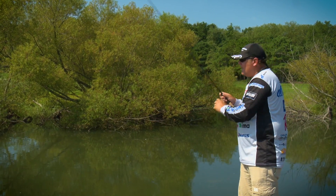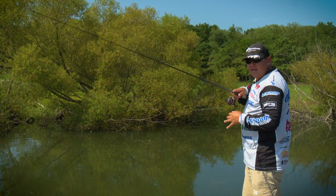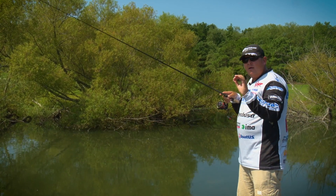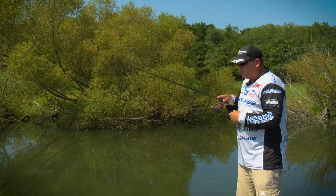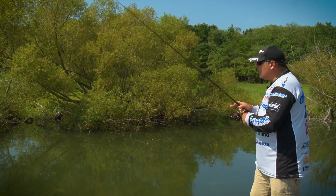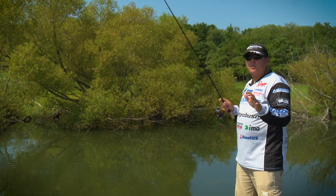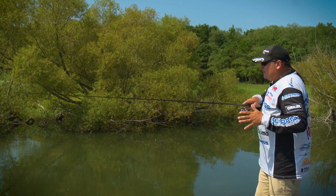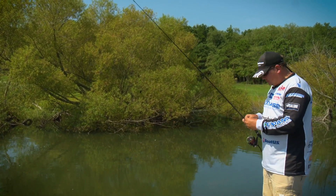I kind of want to pull at a 45. I want to pull into that fish, and when I'm pulling, I'm pulling it into my chest so that I have a lot of control. Control is very important, especially once you tighten up on that fish and stick that light wire, thin diameter hook into the fish — just like a needle point. We're just going to pull that needle right into the fish, then the fight is on. You're just going to hold on and keep good pressure. You don't want to feel or see the bite and then swing on the fish — that's not the appropriate hook setting technique. With the Ned Rig, it's a pull. Pull it into your chest, pull that needle right into that fish, and the fight is on.